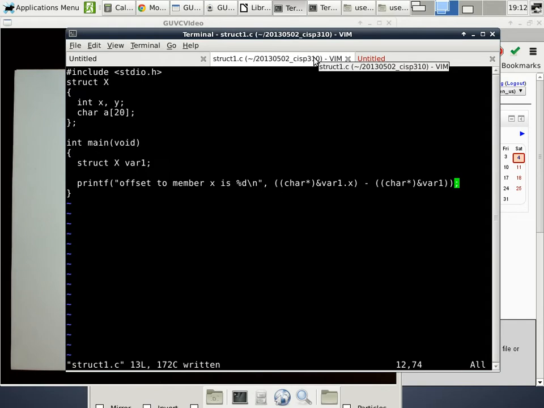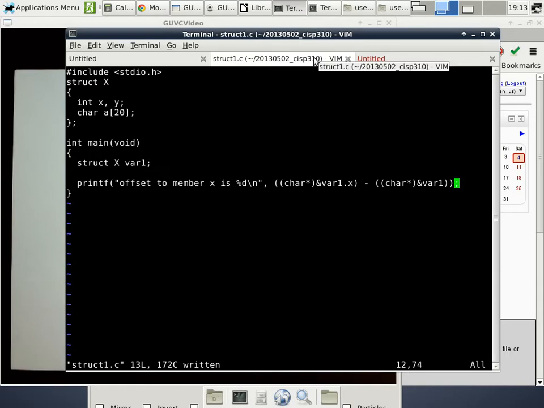So now I'm fixing two problems with one mechanism, which is typecasting. First of all, I fix the problem of subtracting pointers of different types because they're both char pointers. And then the second problem is also solved because one char is 1 byte. So the difference of this calculation is going to give me the actual offset in number of bytes, not in number of integers or number of pointers or number of structures. It's actually in number of bytes, which is what I'm interested in. Are there any questions about this particular line?